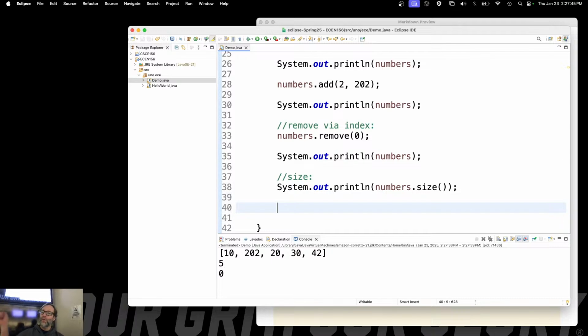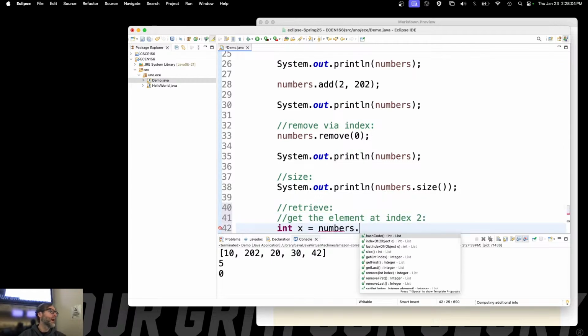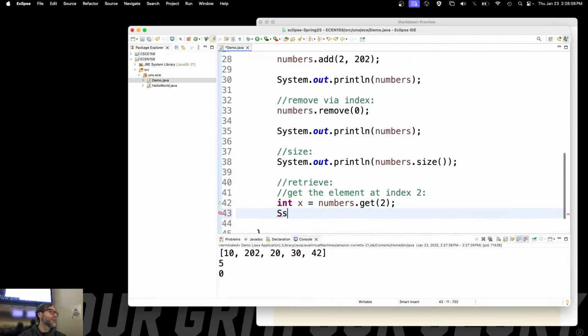I have a way to put stuff in, add at an arbitrary index, remove from an arbitrary index. How about retrieval? So get the element at index, I don't know, 2. And x is equal to numbers.get, the element at index 2, and system.out.println x.